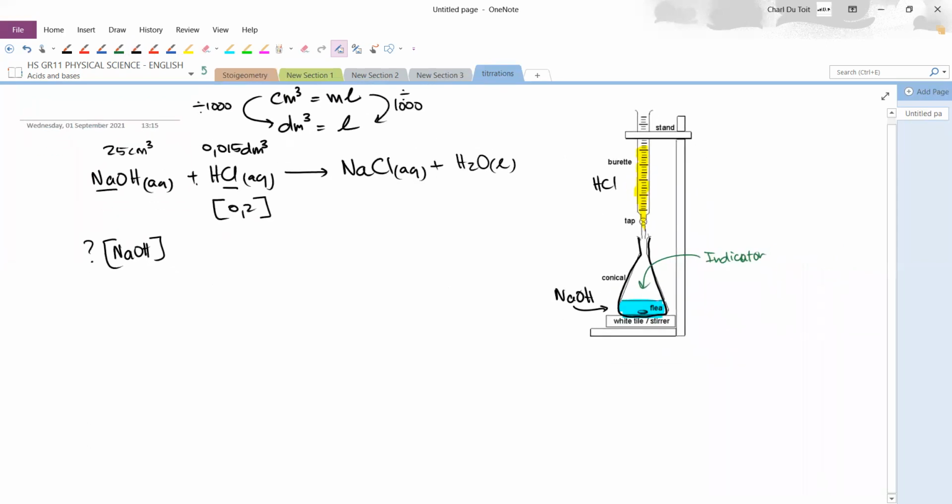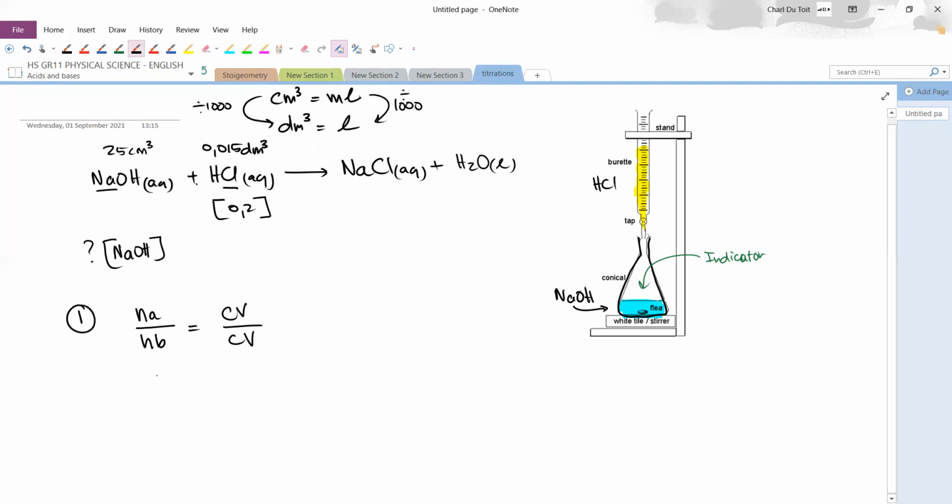There's two ways to do titration examples. One method is just the titration formula. The titration formula looks like this: Na divided by Nb is CaVa over CbVb. I don't really like that, but it's the easy one. It works really well for easy examples, but it's really lousy when the examples become really difficult. Just remember that. So in a straightforward titration, this is the best way to do it.